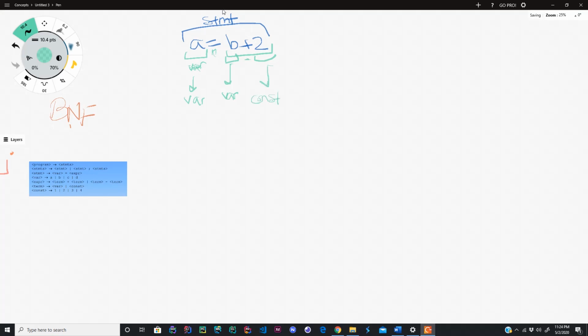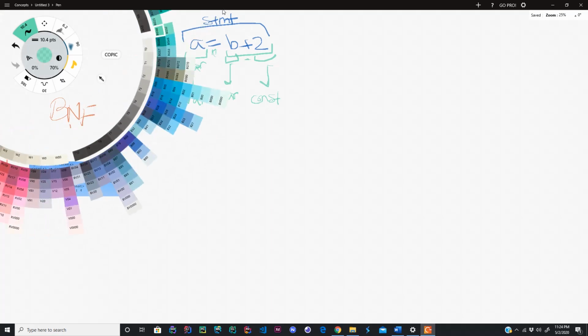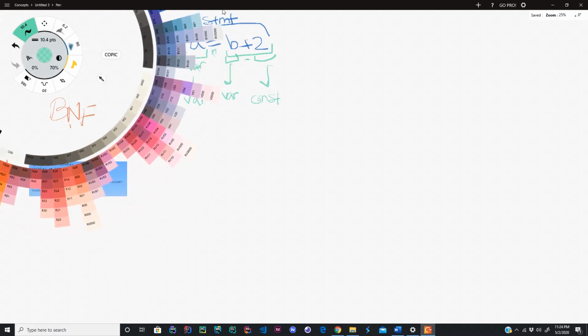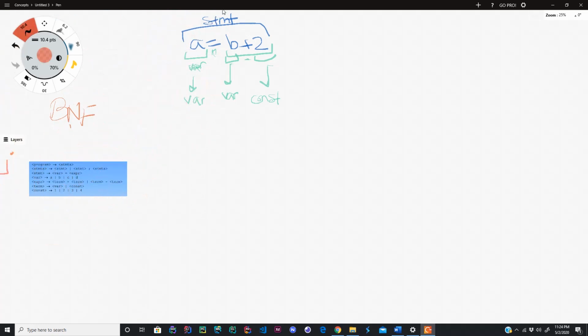Now, I am going to make this a little more visual by putting it into a parse tree. The way this parse tree works is the exact same way we just went through it. I verbally just walked you through it. So we start out with a program, right? I'm not going to spell program out. Oof, that is awful. Start with program, and then we work our way down to statements.